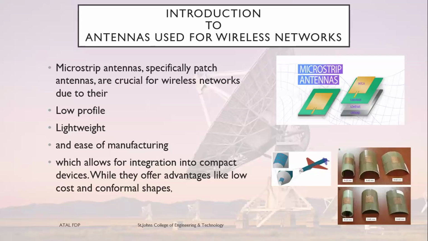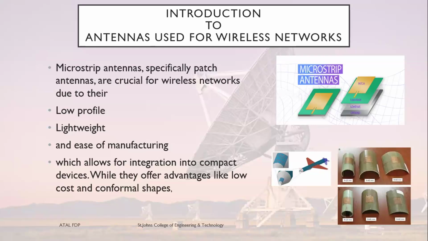And lightweight, and of course easy to manufacture. If I give the antenna after a design to a manufacturer, he can manufacture thousands of antennas in 2 or 3 days. So bulk manufacturing is very easy, cost is very less, low profile, lightweight. In addition to these things, it is very easy to integrate into compact devices.